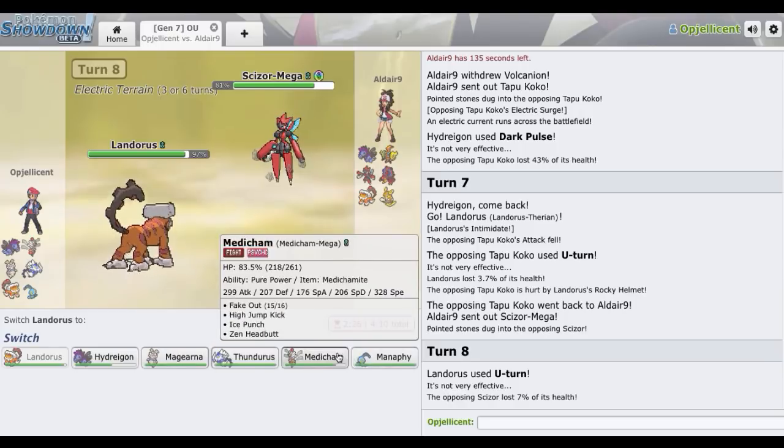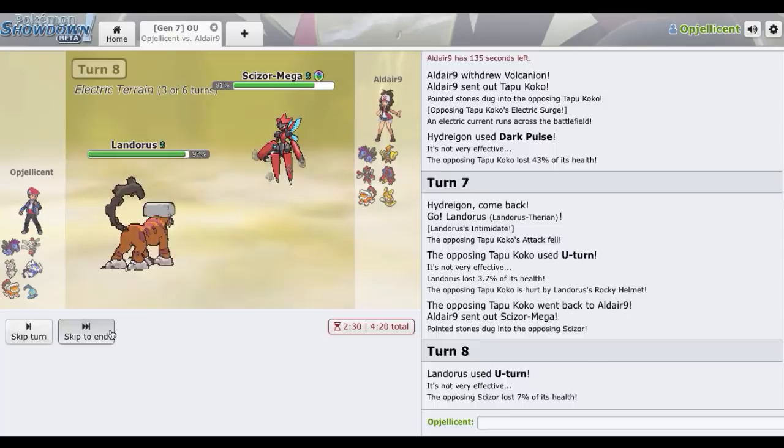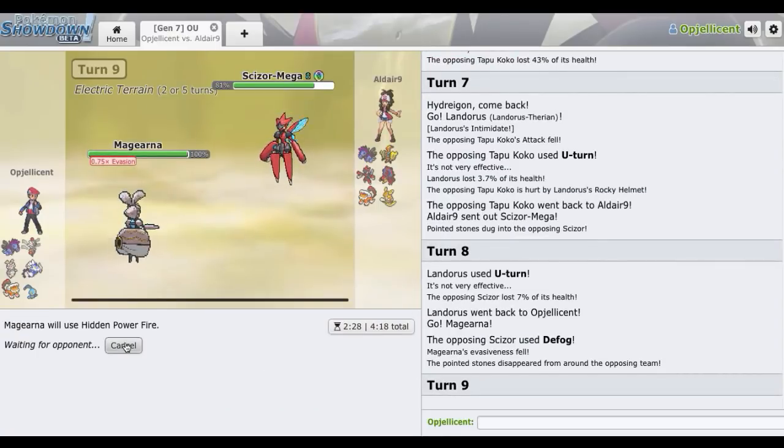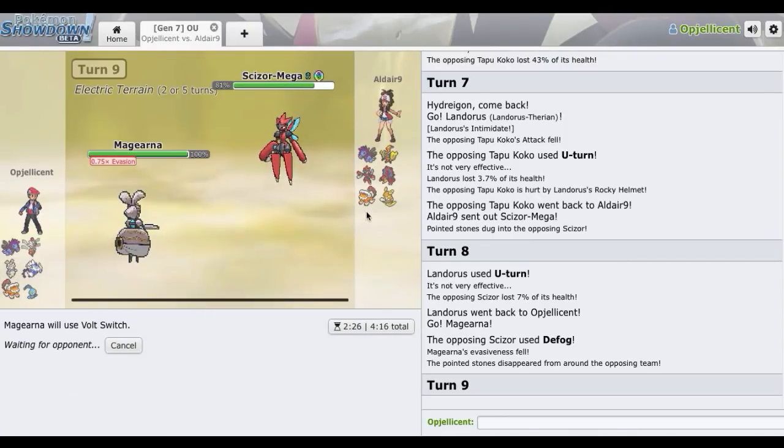It's tough. Tough for sure. I don't want anything else taking a U-turn. We're going to go Magearna on a Defog. So I could have gone Manaphy for free, but I'll click... He should expect the Hidden Power. I'll just Volt, because we have a Landorus response if he wants to go out into that. And we could just trade rocks.